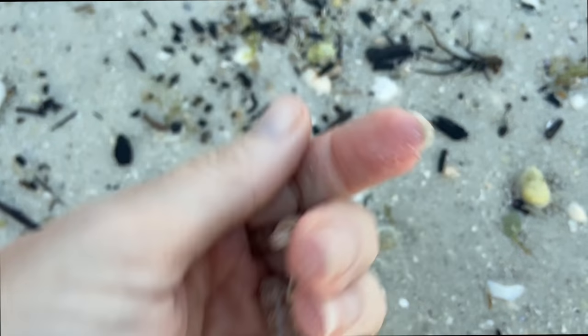All right, still scanning. Oh, I see something. That is another chestnut turban. This guy is a little more monochrome in color, not quite as beaded, but still keepable and real pretty chestnut turban. So I see the slippers and the arcs. This guy was camouflaged with a bunch of other beach stuff on it. So that is another apple murex. And this, that's the other murex, a lace murex. Oh, that's real pretty. Definitely gonna hold on to that.